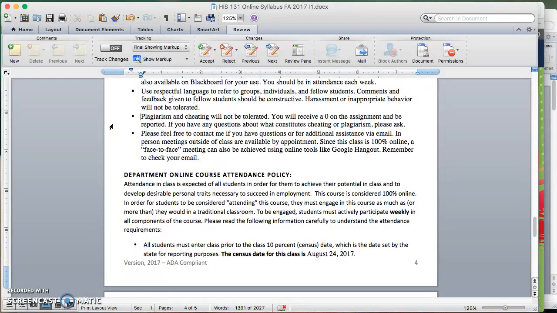It's different if you quote something and cite it in a paper. That's perfect. That's what we want. Than if you have a huge chunk from someone else's paper. Not okay. All right.